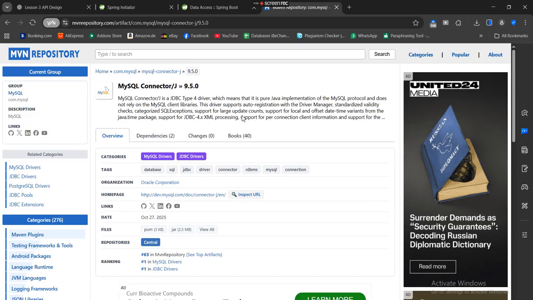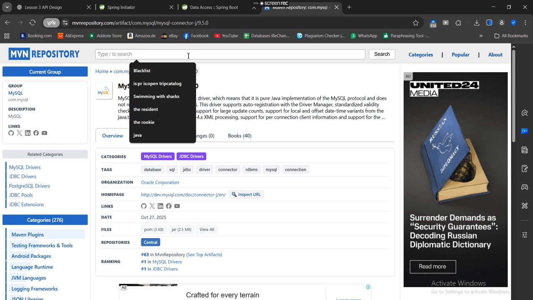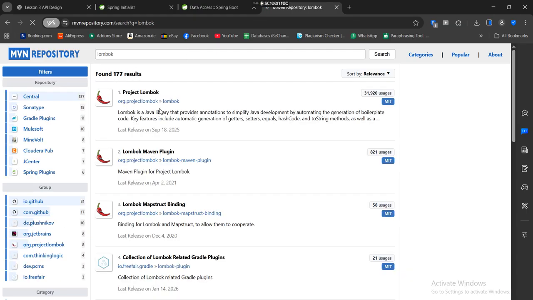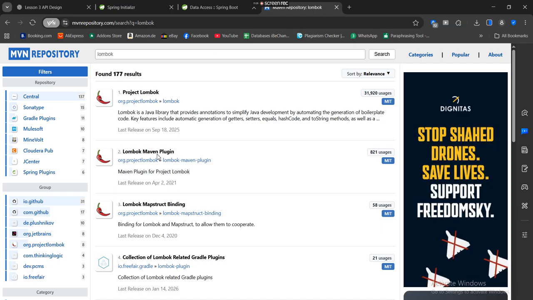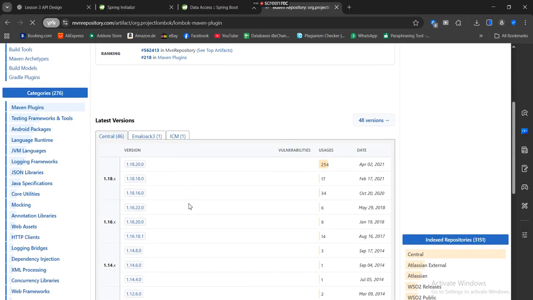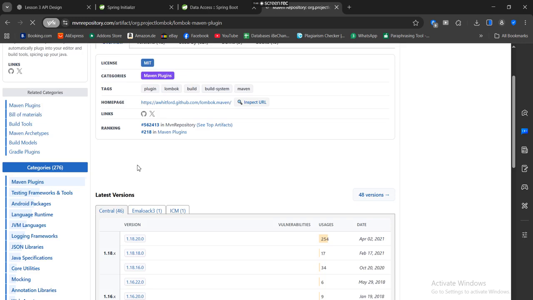So we are going to use a dependency to remove that. We are going to check for Lombok. Lombok modern plugin, but this one doesn't have much use, so it's a bit suspicious.